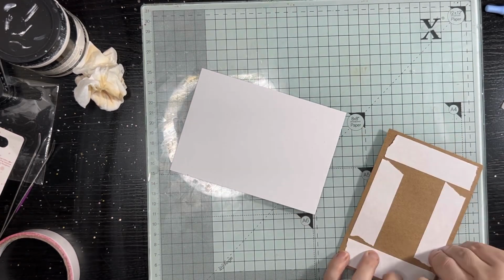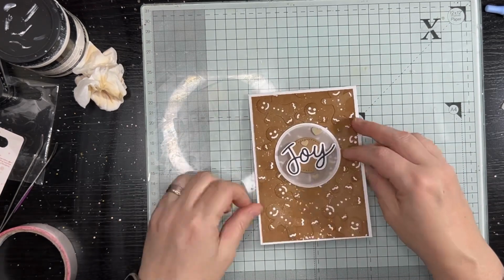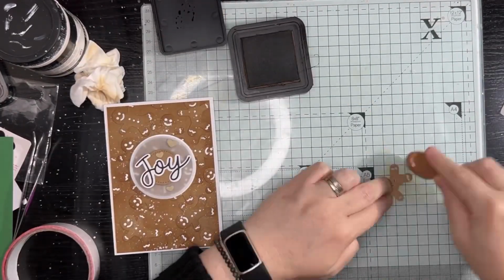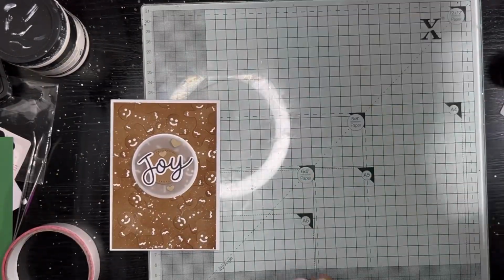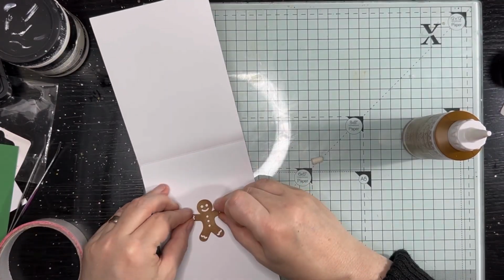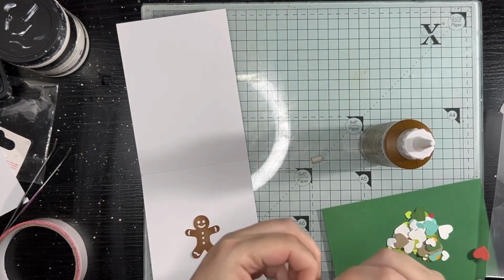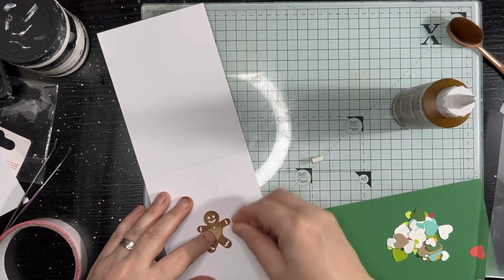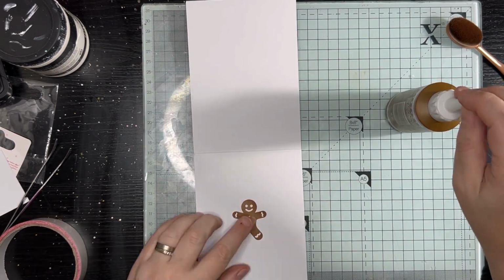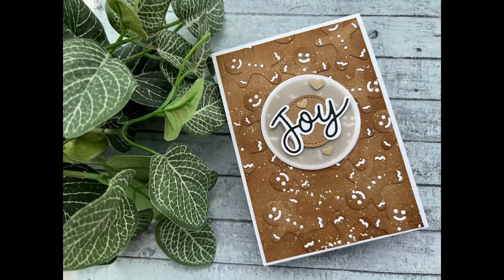So I've made myself a top folding white card blank. I'm using some quite heavy duty red line tape there to be able to stick it down because there was a little bit of warp in the cardstock. And then I decided to just use that last little gingerbread man because I had one left in the craft, and I thought I'd stick him inside, and then I'd find him a little heart to hold, and so he's got a little heart on his tummy area. I do end up just not quite sticking that down straight, and I realised, and then I tried to fiddle, then I'd move it around, and decide I'm done.